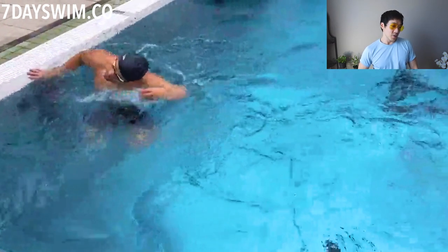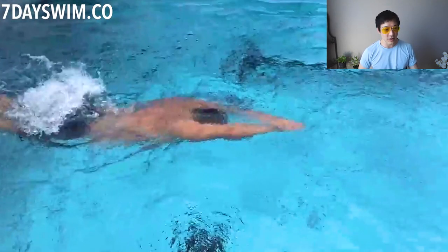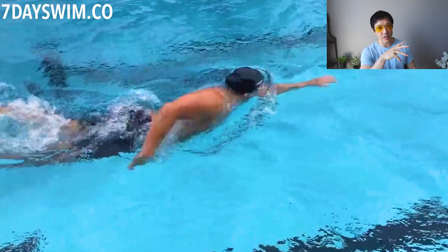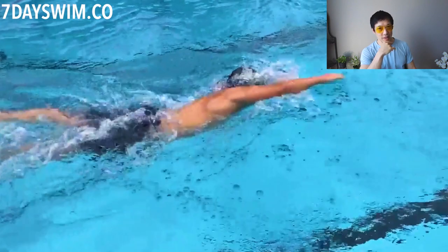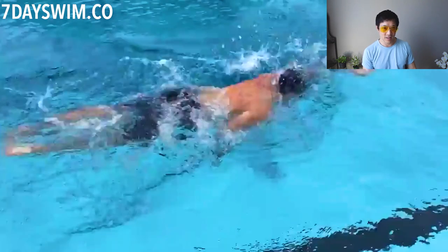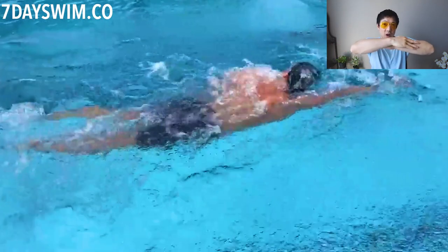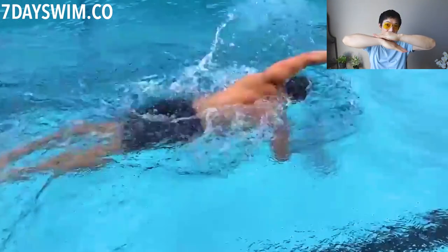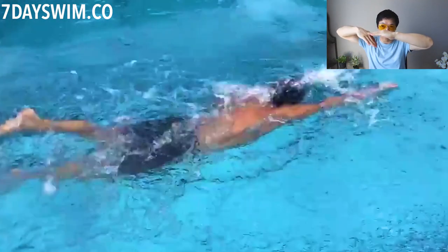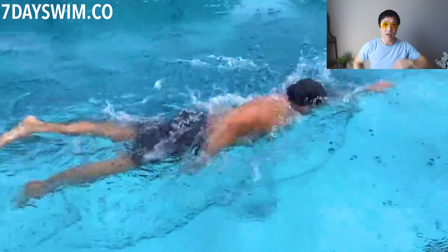Okay, so to recap this guy's swimming, three things that I recommend he work on are, one, he starts implementing 3 or 5 arms per breath, okay, so that he can balance turning to both sides. Second is that he work on his catch. Don't spank the water and pull. Slice into the water like a needle and a thread and then pull. Okay, it's a lot more graceful and reduces the friction caused.